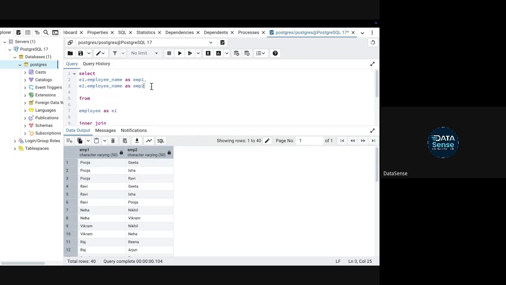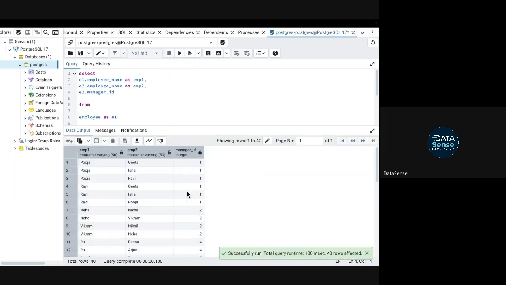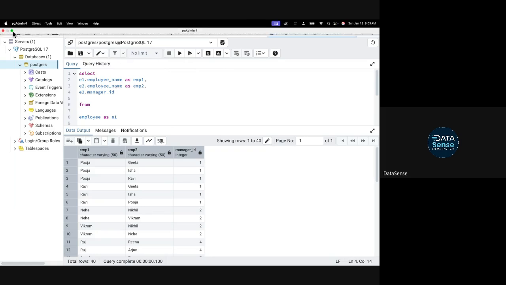Let's say from E2 I get manager_ID. Okay. Now I need to get the manager name for this ID. How were we getting the manager name so far? In the first question, we had a table and we had to get the manager name for an employee. How did we get that?